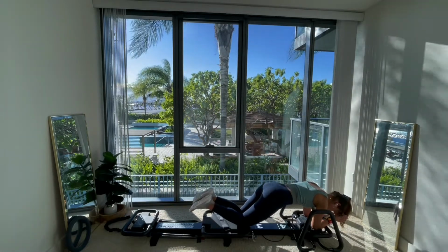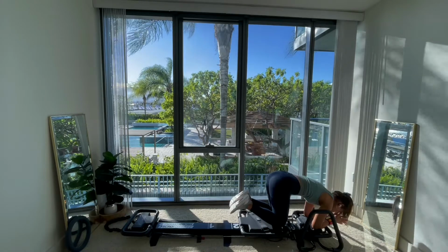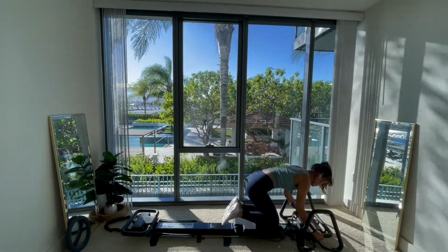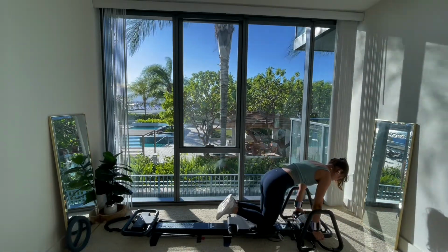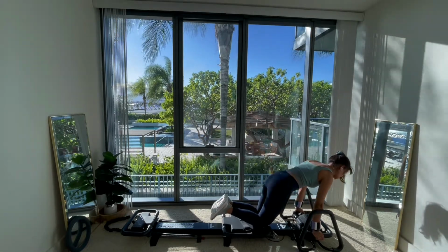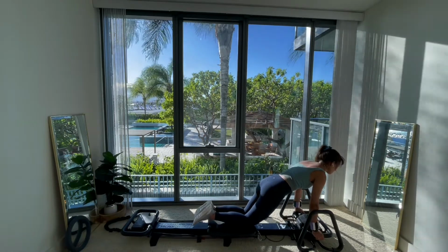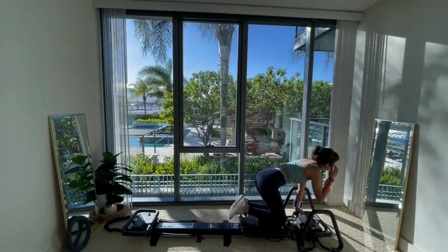Giant reverse wheel barrel. So hands on the platform in 5, 4, 3, 2. Hands on the platform. Wheel barrel here. It's going to feel a little bit more challenging because we're pulling against the springs. Inhale up. Exhale up.